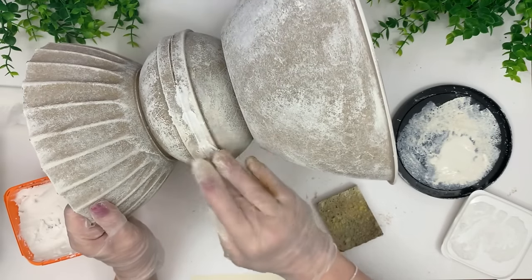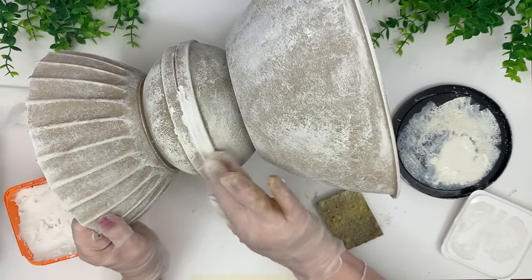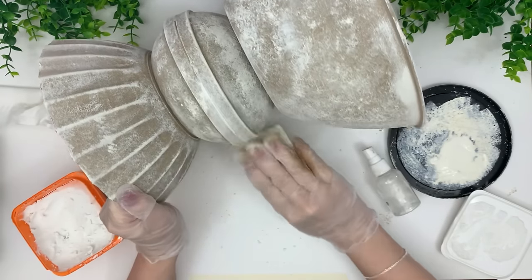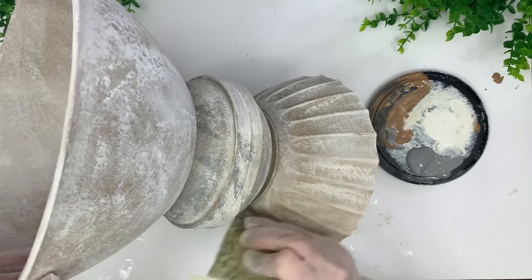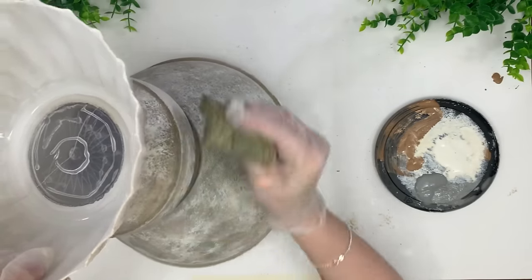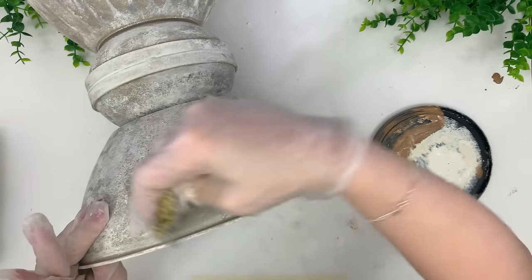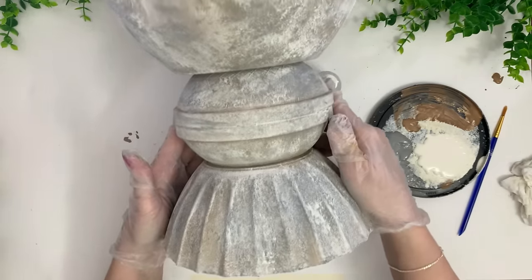As for what I'll use this for — I think it would make a really pretty toilet roll holder in the bathroom. I have a great sense of humor, and it reminded me of a throne — like the perfect holder a king would have for his toilet paper. With these kinds of projects, you dab and smear and you're done when you're happy with the look. I try to give as much information as I can during the tutorial, but it really is by eye. Just have fun, it's your personal taste. Make sure you seal it.